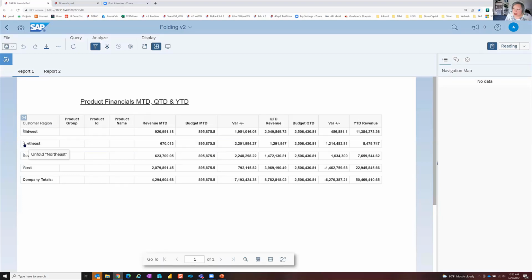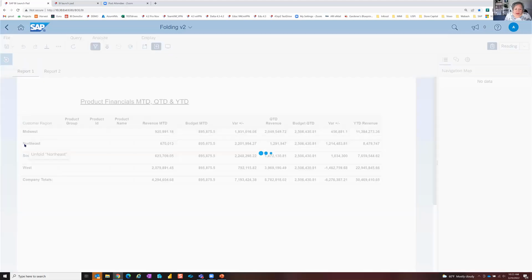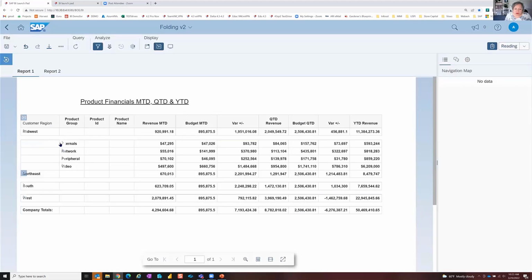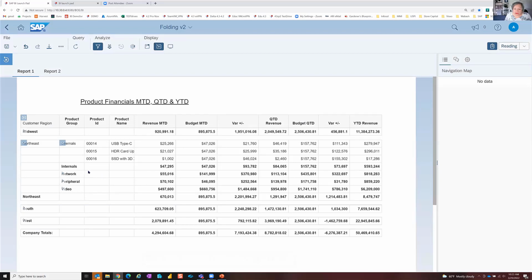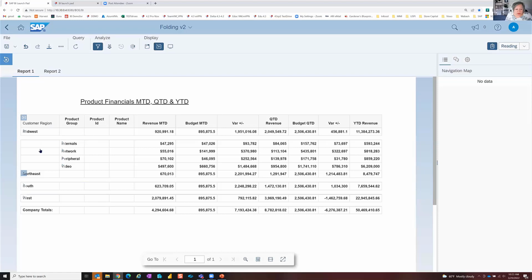All right. Another point that I wanted to show, I'm in reading mode now, and it behaves the same in reading mode as in design mode. Unlike element linking or a few other things that behave differently depending on whether you're in reading mode or in design mode, this one works the same in both.